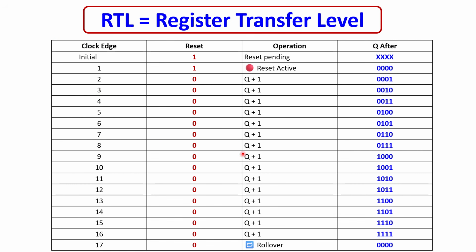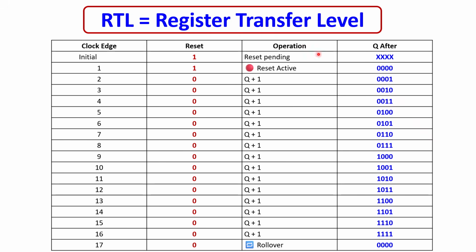Students, first I'll explain this table so that it will be clearer for you to write the code. First thing is posedge clock. It is very important. Only when there is a clock edge, the operation begins. And then the reset. We know that if reset is 1, it will clear everything, and if reset is 0, the counter operation begins. Here we will see what the operation is and what happens in the counter. The first thing is the initial stage. The reset is 1. In the initial stage, no clock pulse is applied, so no operation is taking place.